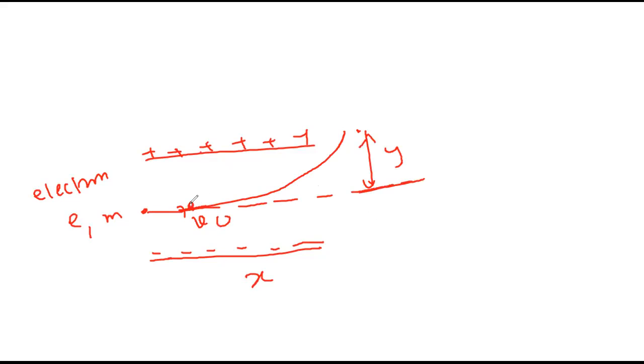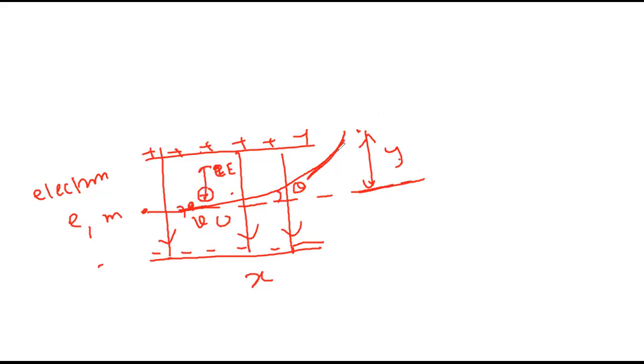Force will act on this electron. So is it in the direction of the field or opposite to the field? Field is from positive to negative. What will be the direction of force? Opposite, na? Because the electron is negative, force will be opposite. That will deflect it by y. My problem is by what distance it will move up and by what angle it is going to move up.